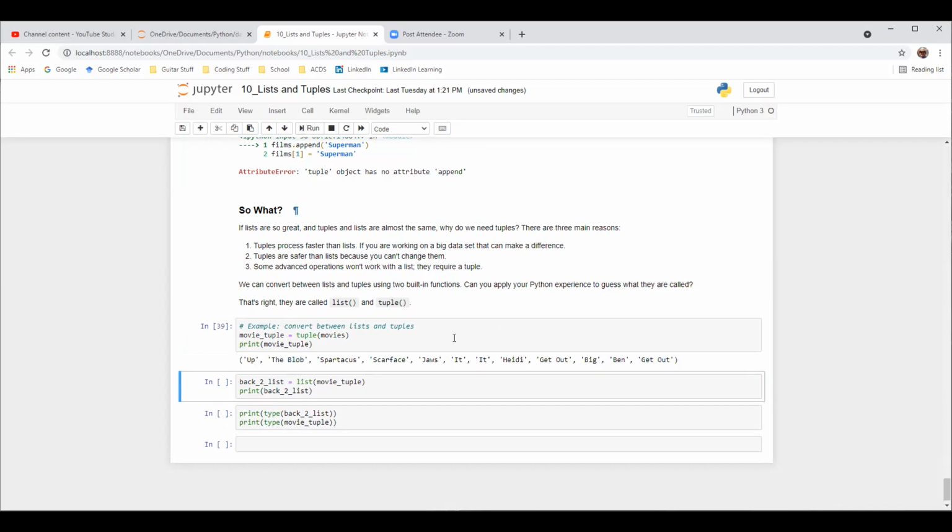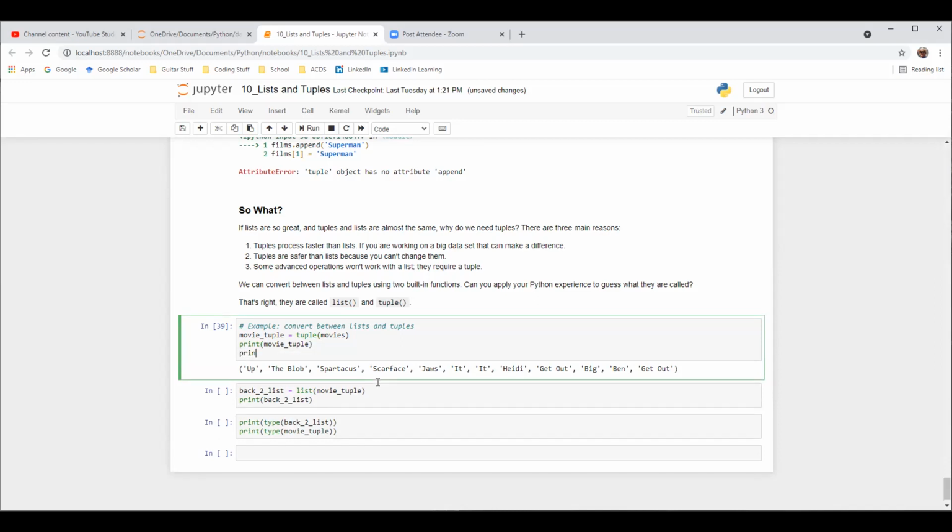Kablam. Well, that doesn't tell me much without the print statement. I mean, without the type command. So let me do the type of movies and the type of movie tuple.